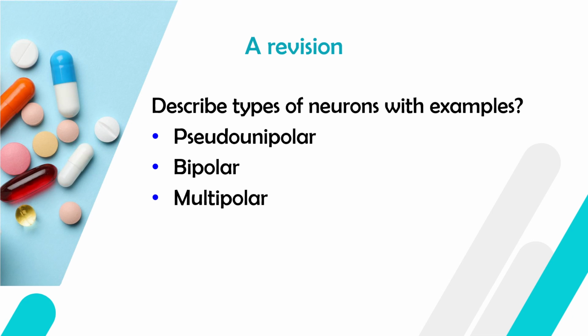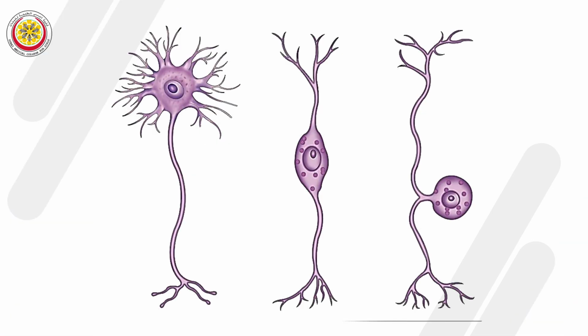And then we have bipolar neurons, and we see them in special sensations. Nerves serving special sensation, particularly the olfactory and the optic, but not the vestibular. And only there. We don't find these bipolar neurons elsewhere. We find them in the sense organs, and in the nerves serving these sense organs, but nowhere else. Multipolar neurons, we find them everywhere, but particularly in the central nervous system. This is the first question.